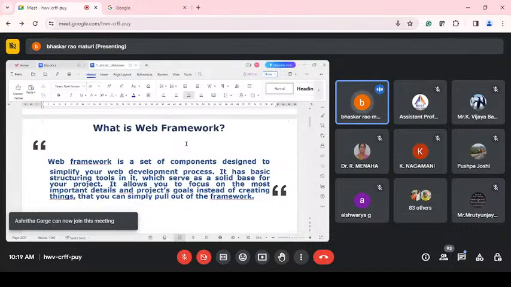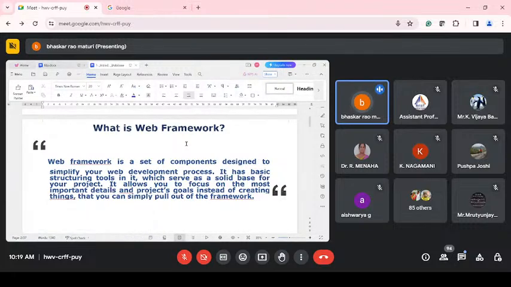Every web-based application requires a different kind of scenario. Web-based applications require what we call server-side applications. The server-side applications always interact with the clients. The server-side applications maintain servers at the backend of the applications. These servers we have to classify into two categories: one is dynamic servers, the other is static servers.